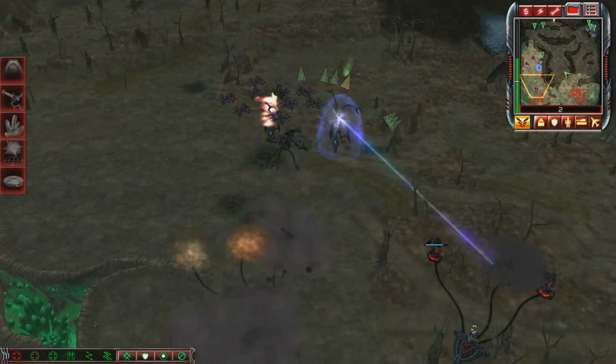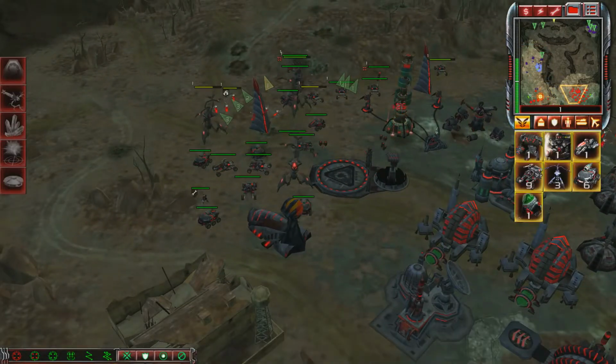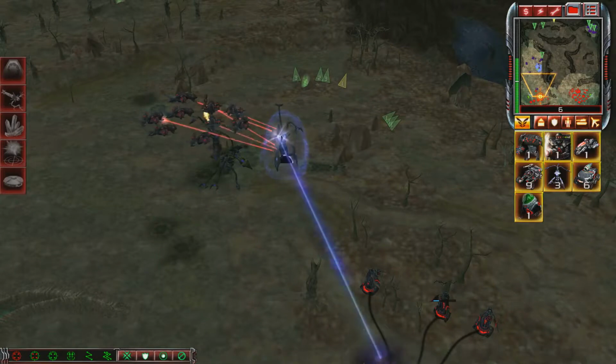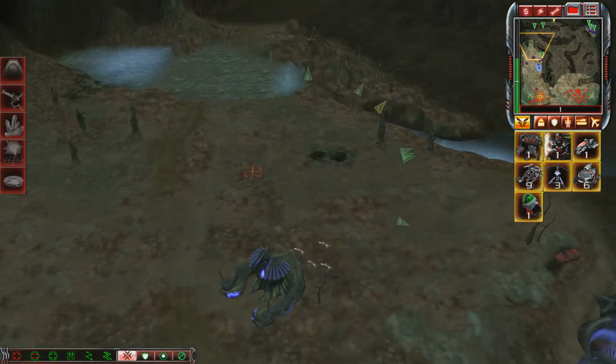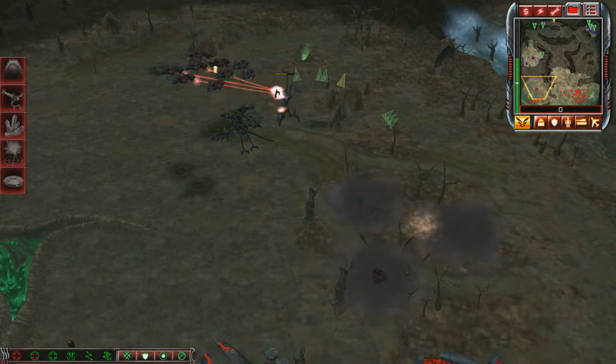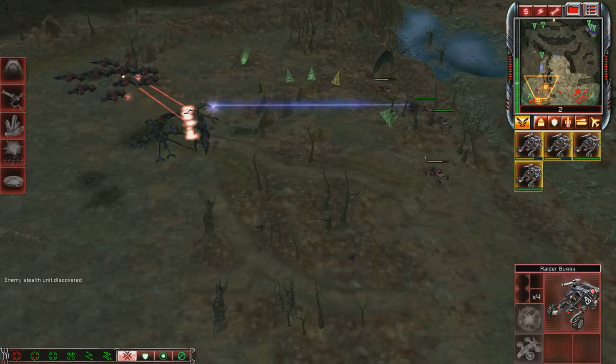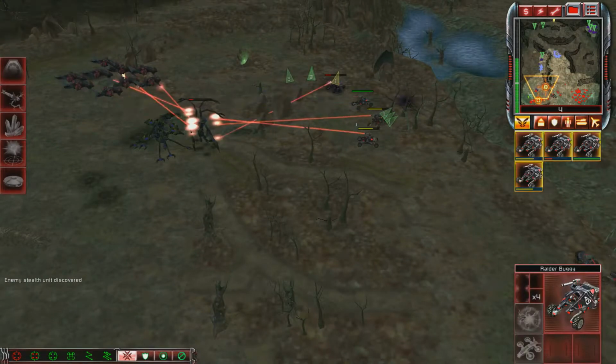Let's go on a raid. Hey, these things can devastate you if you're not careful. Operational. Unit promoted. Send these guys over to wipe out everything they can. Stealth unit detected. You want to see this?